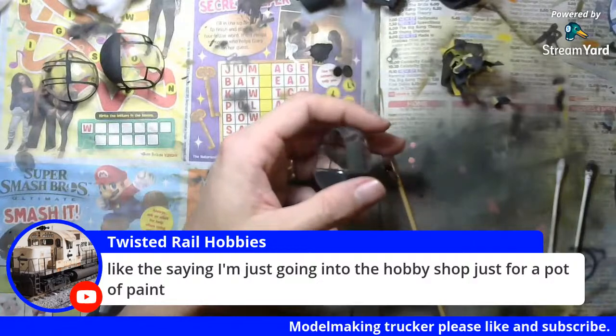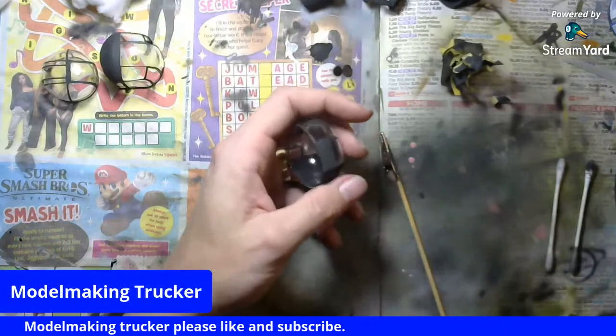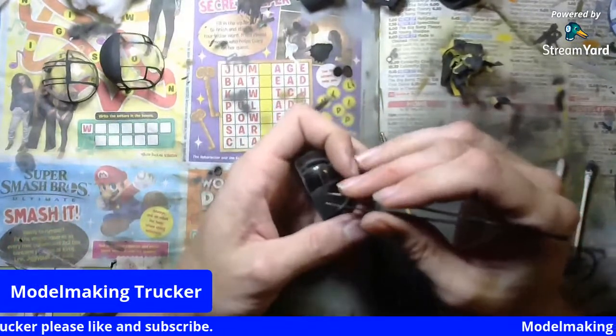So it's saying, like saying, I'm just going to the hobby shop just for a pot of paint. Yep. It's all I ever go in for.